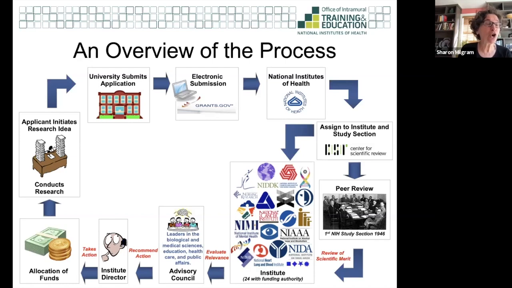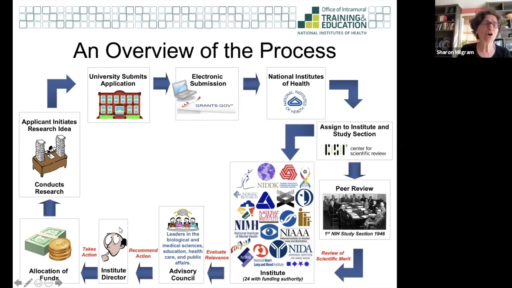So this is a long process. It requires you to interface with the right people at your institution to get your grant funded, requires you to interface with people around the peer review process, requires you to keep in touch with and respond to inquiries before your grant goes to advisory council.